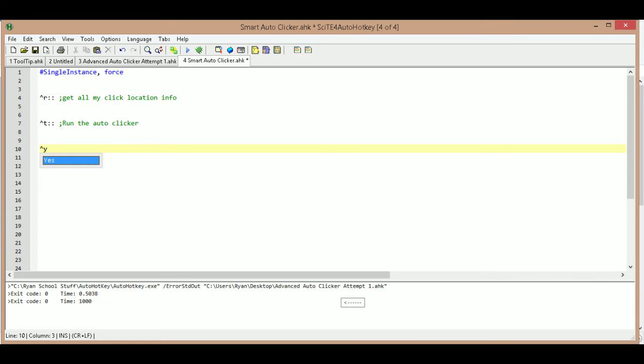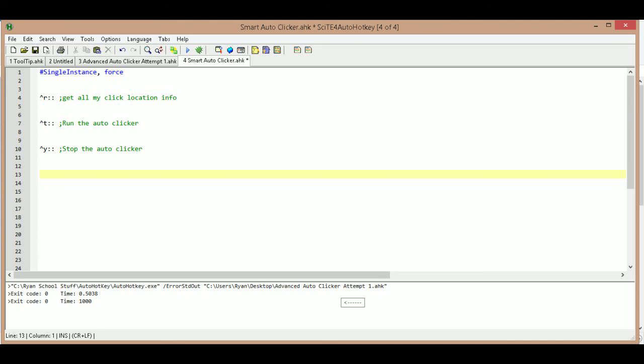I'm going to do Y, why not? And this one is going to be stop the auto clicker. And obviously I'm not filling them in yet. I'm just coming up with my hotkeys to begin with, and then I'm going to fill them in as we go.